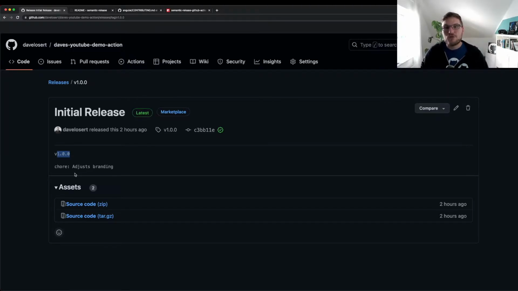You always have 3 digits, and depending on the digit that gets raised during an upgrade or during a release, this kind of indicates to the users of your package what kind of change they have to expect. The name for the 3-digit is major, minor, and patch, or as I'd like to call them, and this also kind of confines with the naming Semantic Release chooses, it's breaking change, added feature, or a fix of a bug or a security vulnerability. And this kind of already explains what the versions are all about.